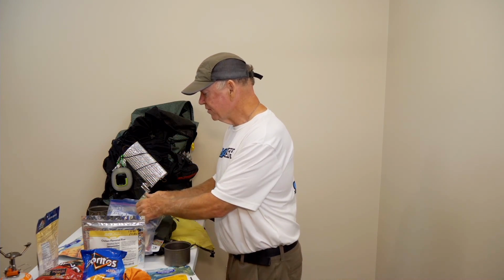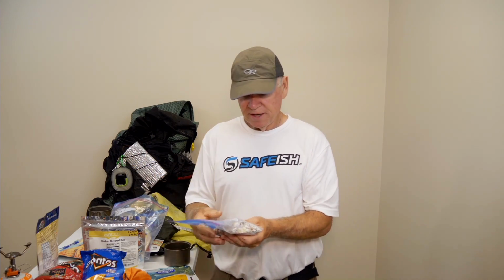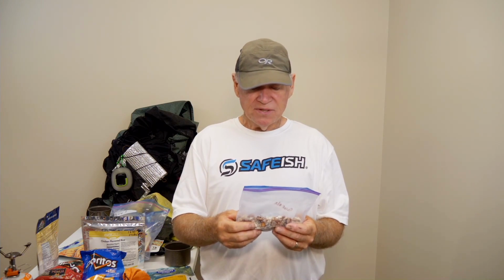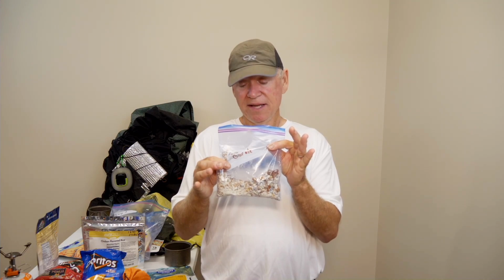what I do for breakfast, I've got this one here. I make my own granola. The difference in muesli and granola is baked. I bake this at 300 degrees for 40 minutes. The base in here is long cooking oats, but it's got some brown sugar, it's got nuts. Sometimes I'll put dates in here or raisins or cranberries. And then I put a 1/4 cup of dried milk. So all I have to do here is just add some water and I'm good to go for a meal.